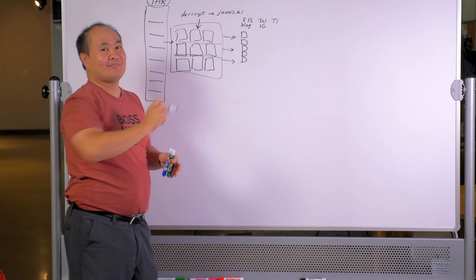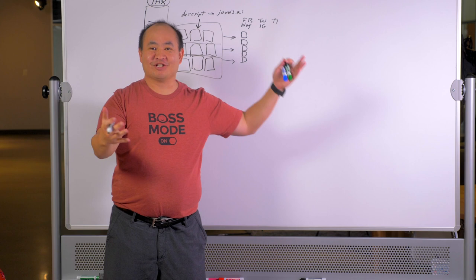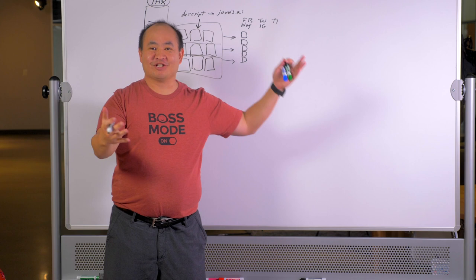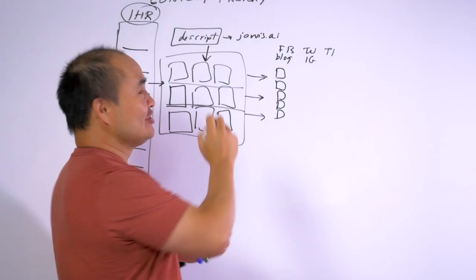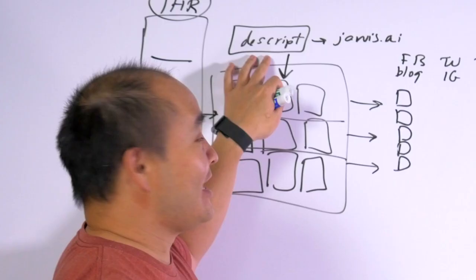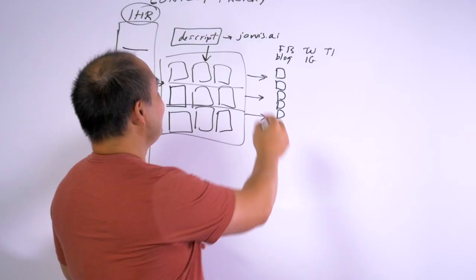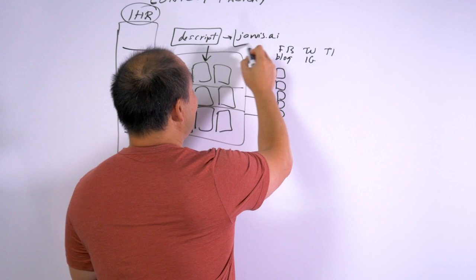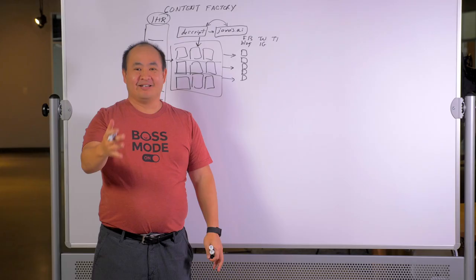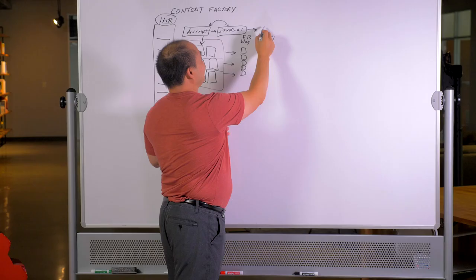So at the strategy level, you have something that you want to be known for, like how do you help families repair relationships, for example, whatever it might be, something that you want to write a book on. Record that one hour video. Descript turns it into text. There's a feature inside Descript that allows you to actually take the video and the audio and it's called overdub and actually turn it into words that you didn't say, which is really kind of cool. It's deep faking for audio. Jarvis.ai extends that even further. You could even take the copy and have it go back and forth between Jarvis and Descript. If you haven't heard of these tools, it will change your life.